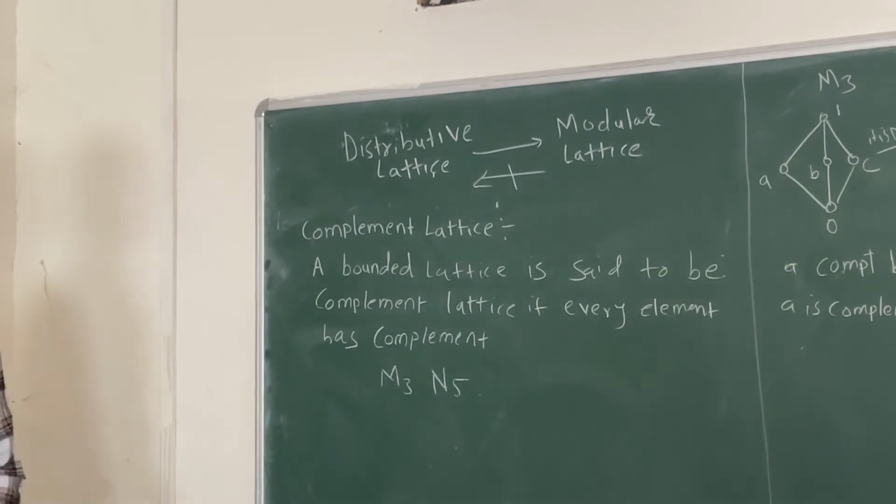One second. First of all, when we discuss complement, what we require is that the lattice should have 0 and 1. Is this clear? Because when you talk about meet and join, it should be 0 and 1, right? If 0 and 1 are not there, you cannot discuss complement or complement lattice. So whenever we say complement lattice, first of all, it should be bounded. That means it should have 0 and 1, where 0 is minimum and 1 is maximum. So every element is in between that. Are you following?